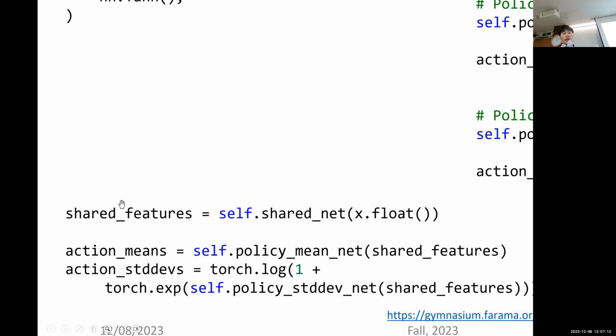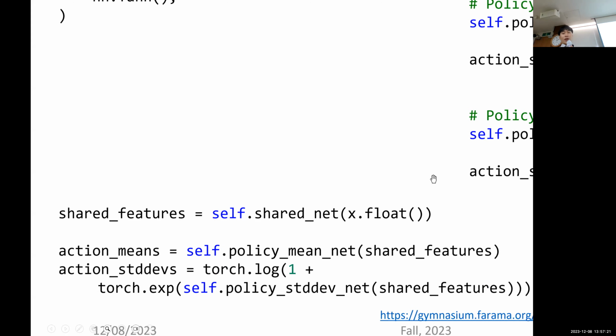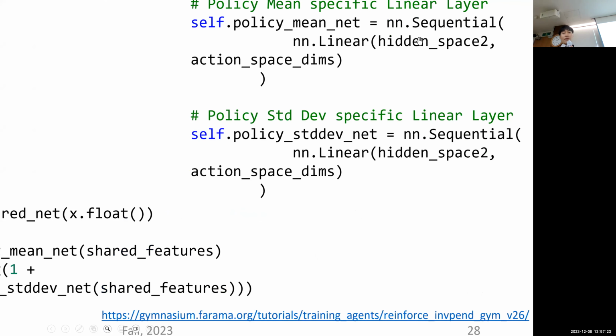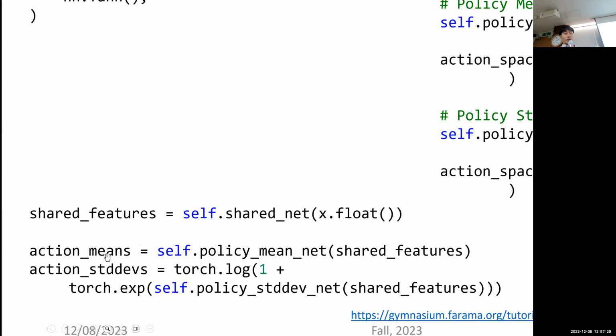Then we put this object to the output layer. So this input layer will be the output from here, right? Linear, and it will generate the output dimension.